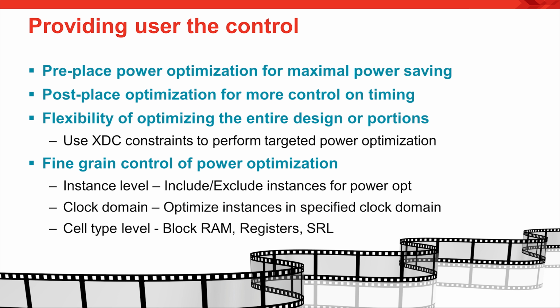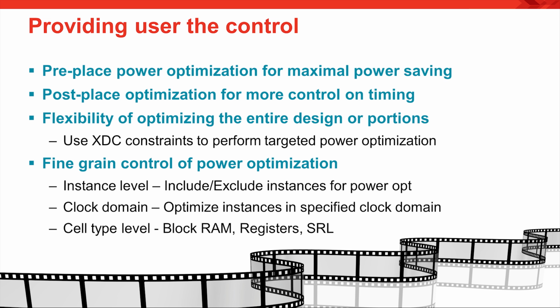Power optimization in Vivado can be invoked either pre-placement or post-placement. The pre-placement option provides the maximum power savings. However, since placement has not occurred yet, it is possible in rare cases that the timing could be affected. The post-place power optimization, on the other hand, ensures timing preservation while saving power. Note that power optimization cannot be enabled in both places.